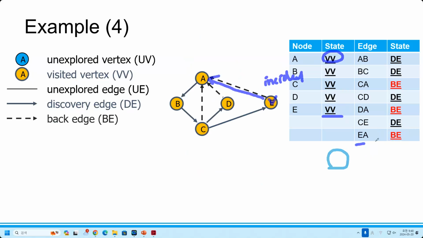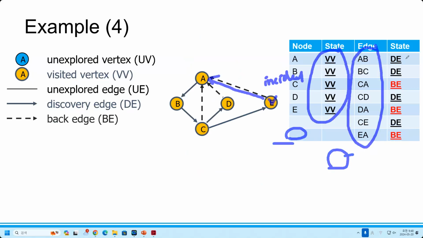So the final state will be like this. Every node will be visited, and every edge will be labeled either discovery edge or back edge. A back edge is an edge that returns back to any visited node.